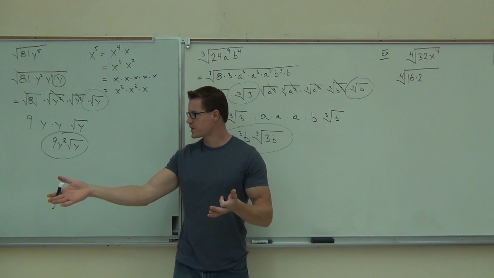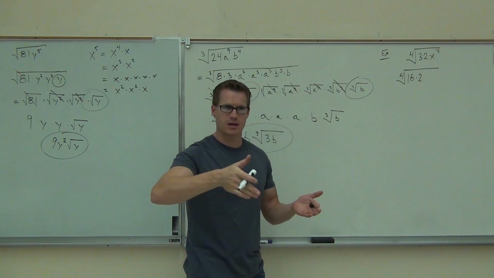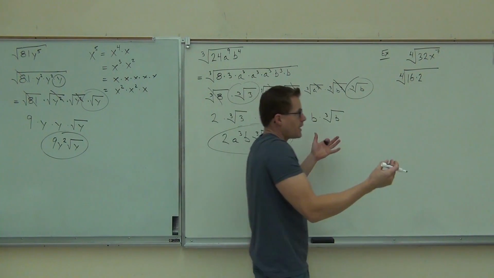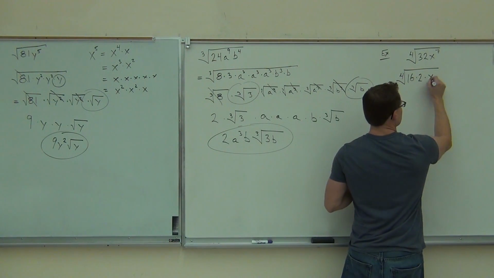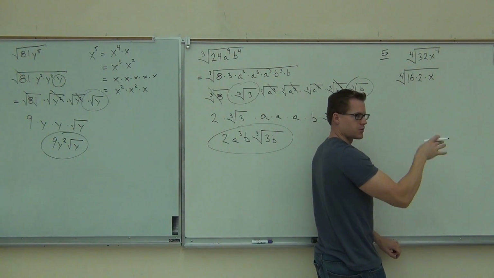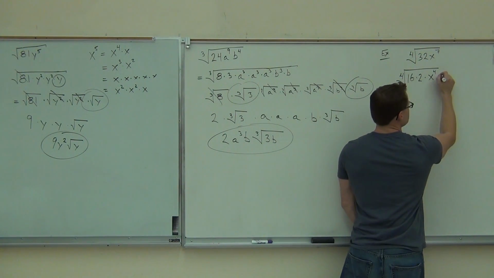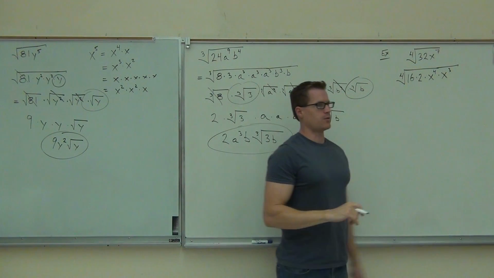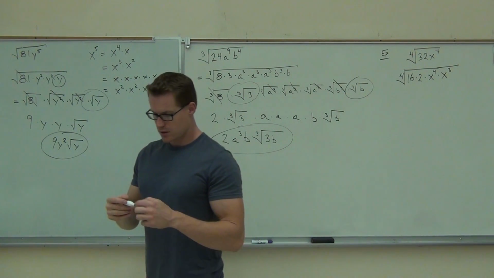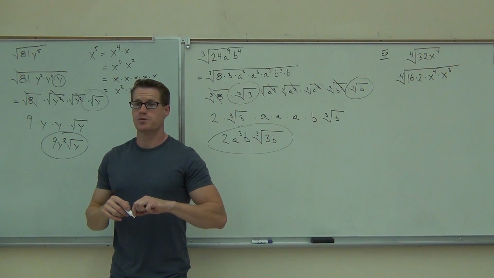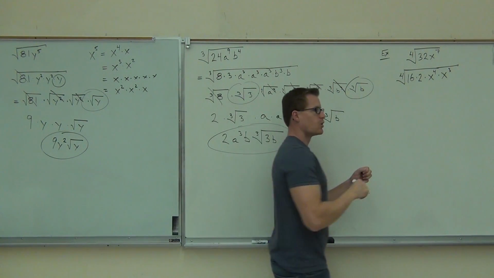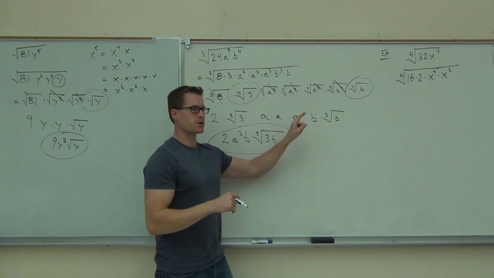Good. We want the fourth because we know we can split that up. We can take the fourth root of x to the 4th and get x. So I don't want x squared, so I don't want x to the 3rds. I'm going to get an x to the 3rd by coincidence, but I'm not looking for that one. Do you understand why I'm taking x to the 4th power here, folks? Okay. Now, I'm going to omit this step.